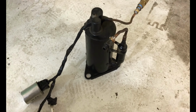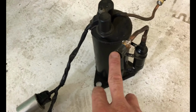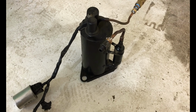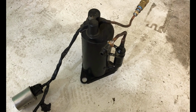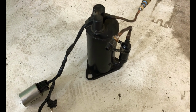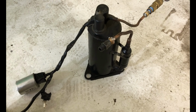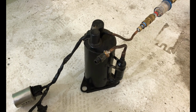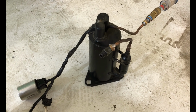This is not a scroll rotor, I don't think. However, it might be. I say that because you can hook an air compressor up to the intake of this and it will run at electric motor speeds. The RPMs are so high that it's almost as if it's just blowing air from compressing it. It's pretty crazy. I would try it right now for you, but the problem is it sprays the oil out of the unit. We are going to be seeing that happen though. Matter of fact, I should just show you that now because we need to get the oil out of this thing anyway.